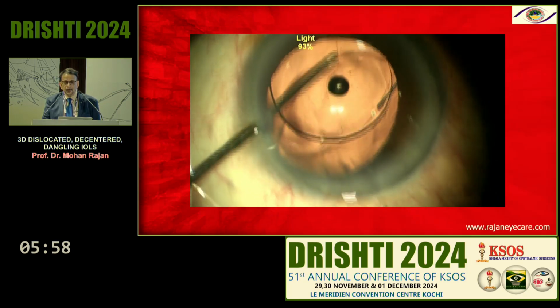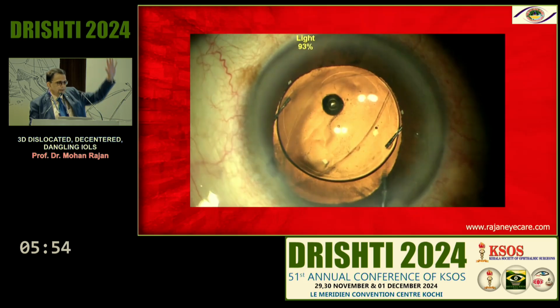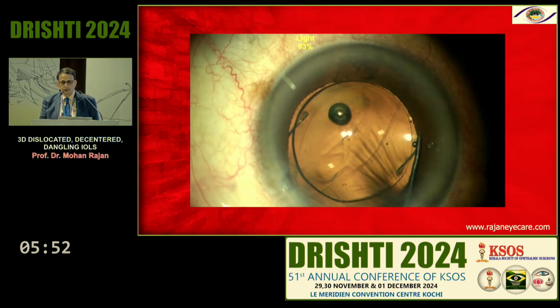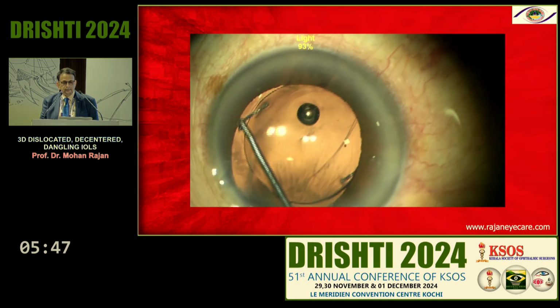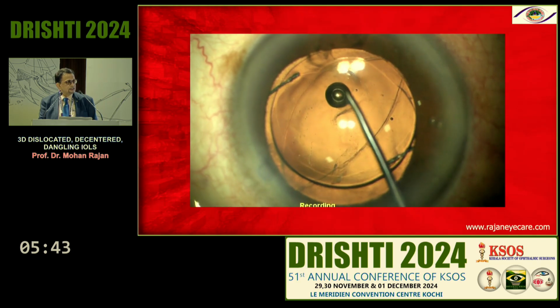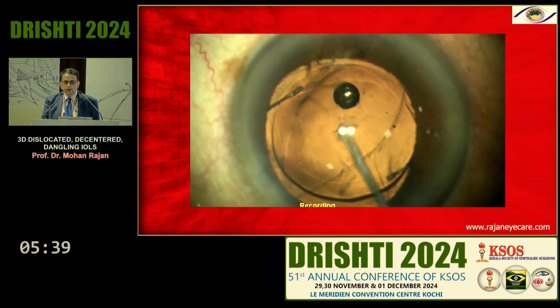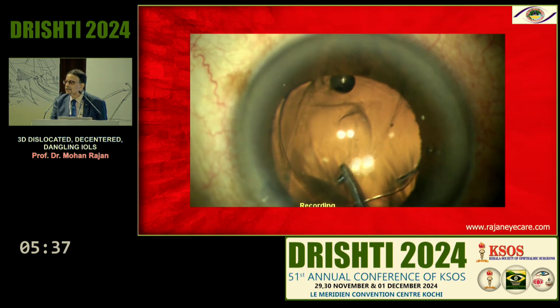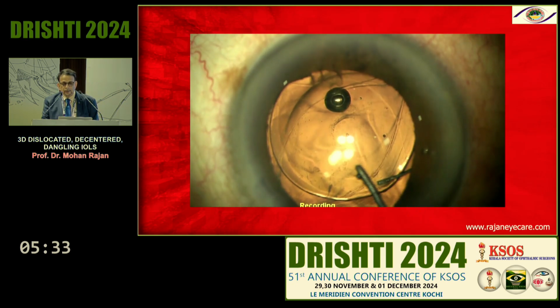So once you have a PCR, this is a posterior polar cataract. You can see the two typical lines on the posterior capsule. Obviously you cannot put a lens in the bag with such a huge PC defect, so you put the haptic of the 3-piece lens into the sulcus. But don't leave it in the sulcus. If you leave it in the sulcus, it can be decentered and can cause UGH syndrome as well.